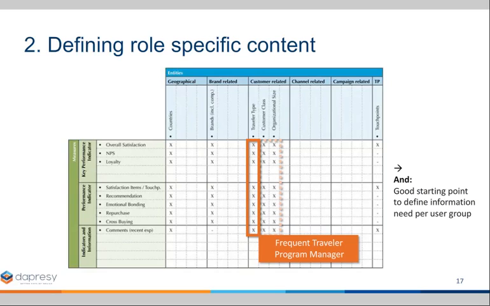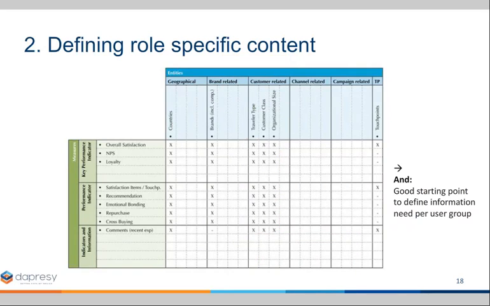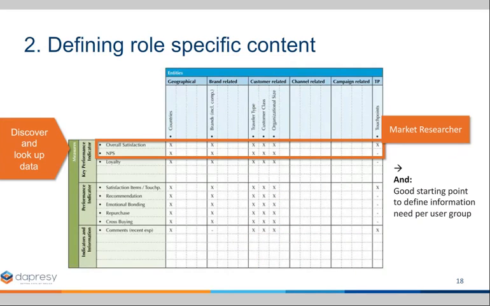And last but not least, we have, of course, also someone who is maybe a market researcher and who would like to basically look from a measure perspective on the entire data. So for the first 3 rows, we had basically the entity in mind.